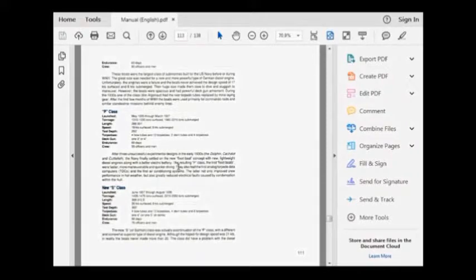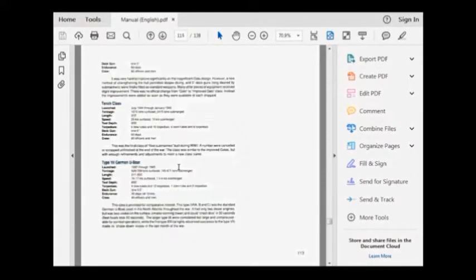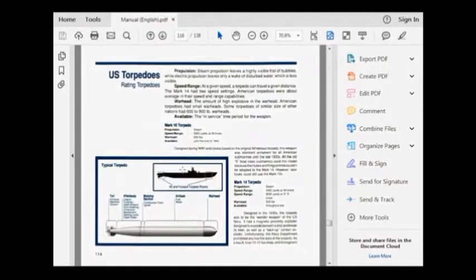And here they have a more detailed description of the classes. Again, they're calling the Balao the improved Gato. But anyway, they explain the whole problem with U.S. torpedoes in World War II, that there were a lot of technical problems with them. There was an article in American Heritage of Invention and Technology magazine called "Damn the Torpedoes, Why Ours Didn't Work in World War II," if you can look that up.